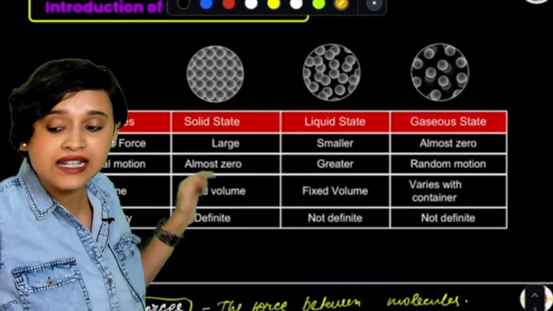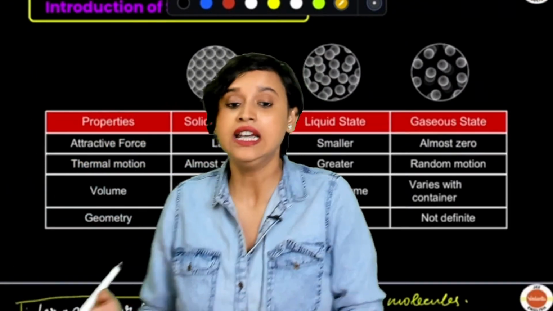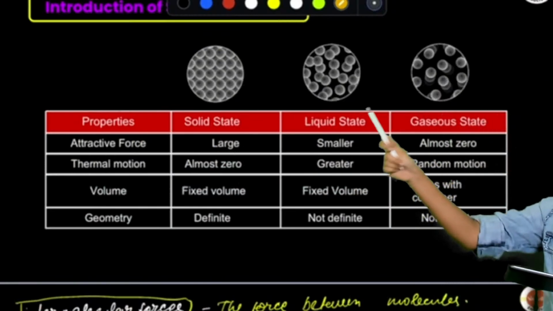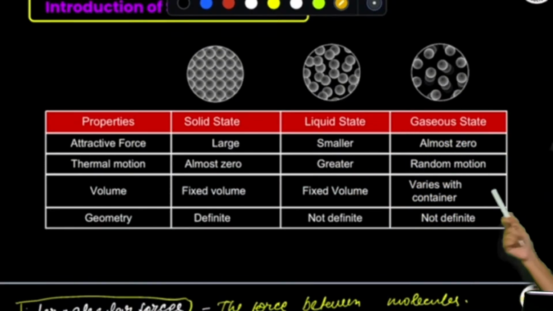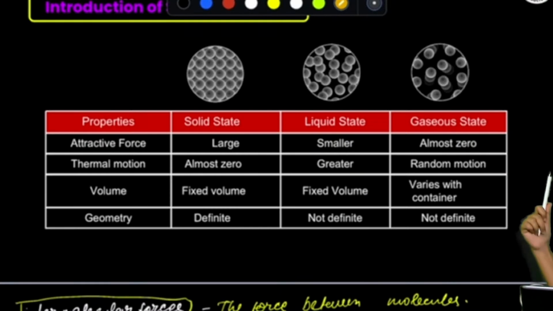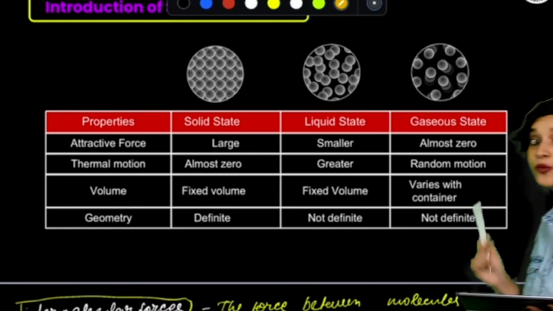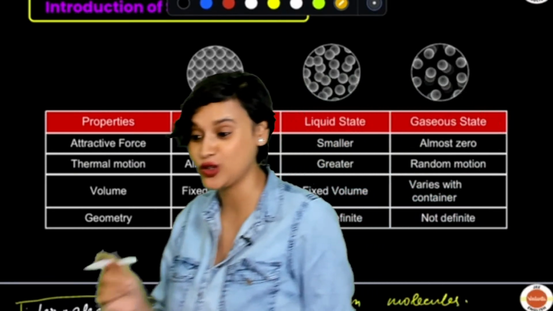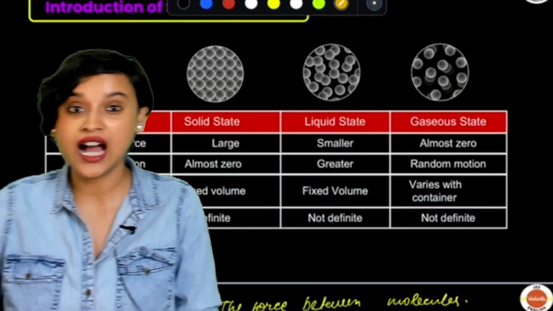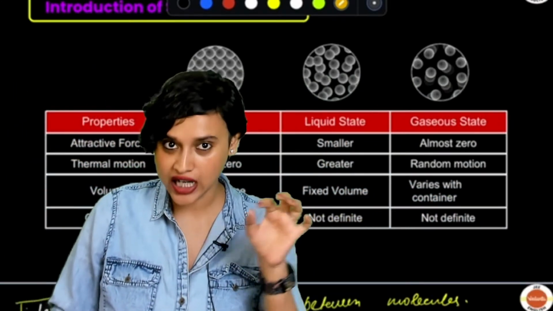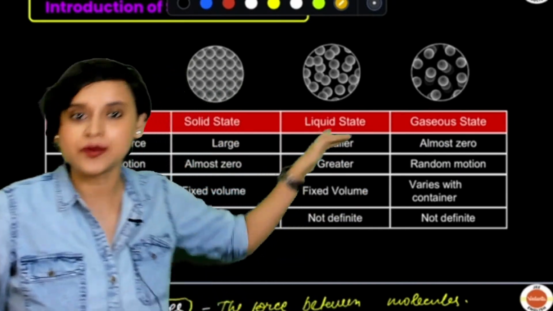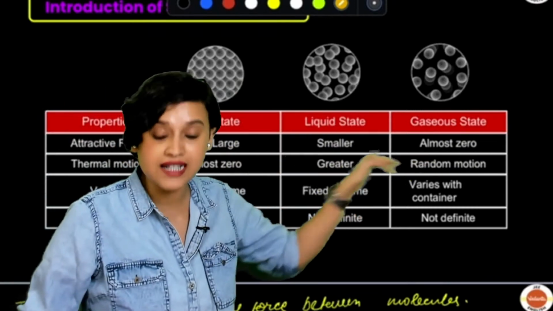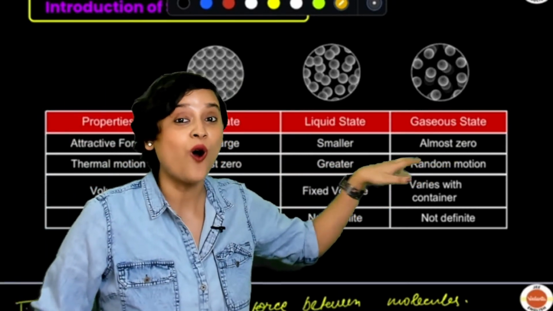Do you see that in case of the gaseous state, everyone, the attractive forces are almost zero? Almost zero here. So please have a look, okay? We have to take a look at that. We will have a better understanding of that in some time. But just remember this, that attractive forces are here almost zero.